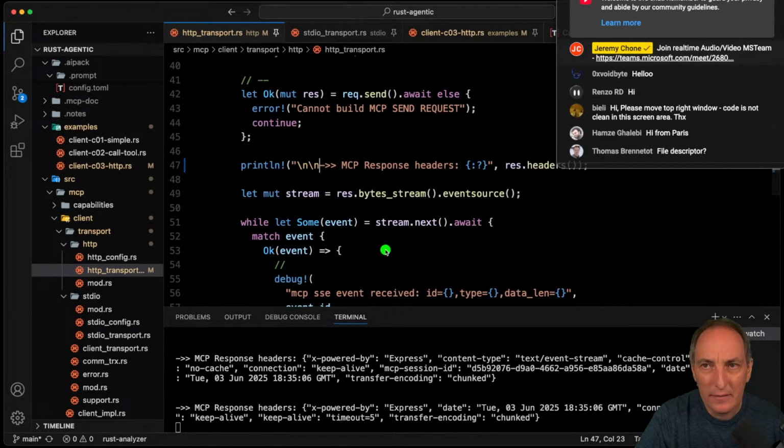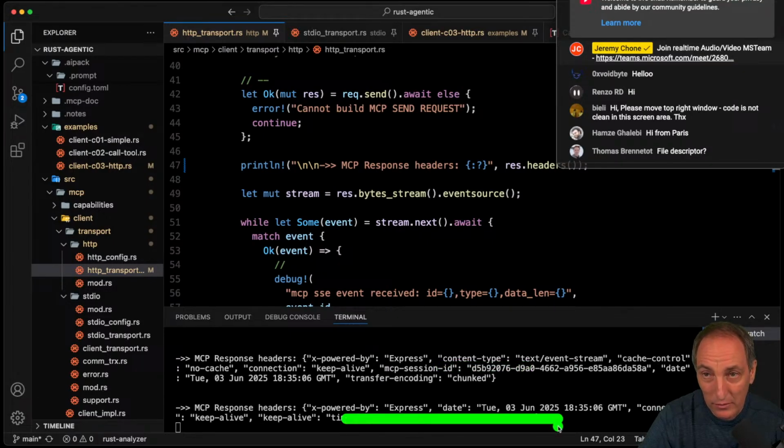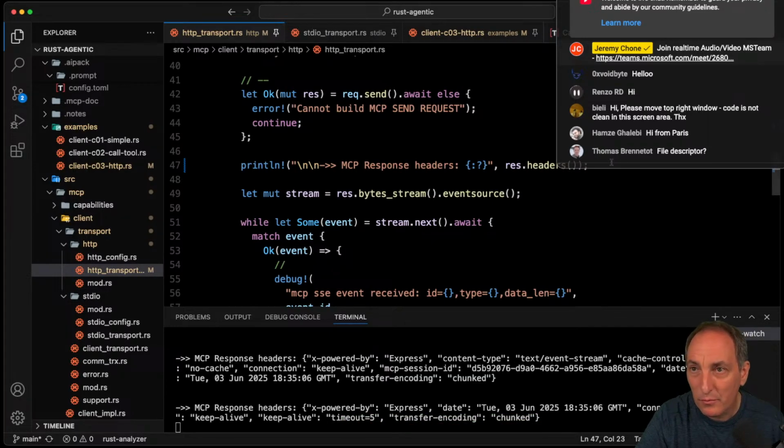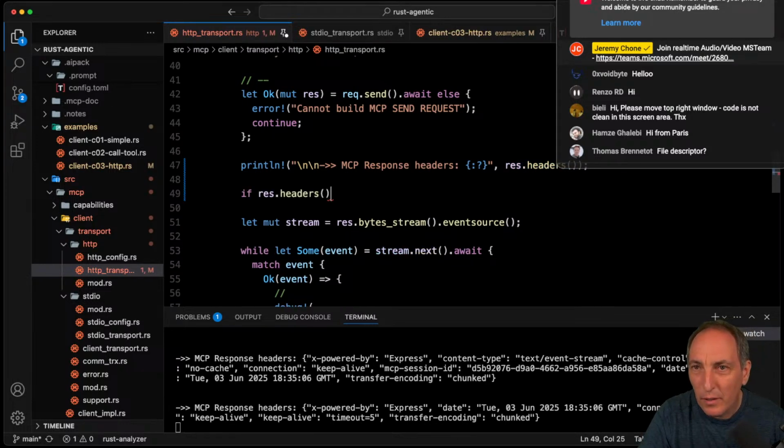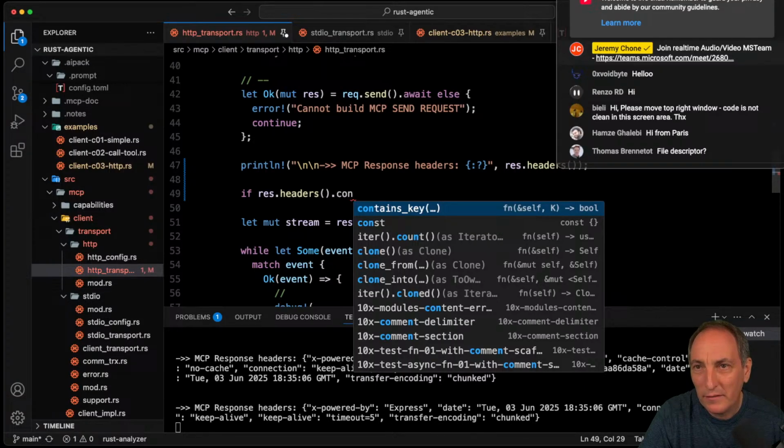And then I can do next. Now, the thing that I didn't do here is I'm not checking the content type, which is bad. I'm not checking whether you have a content type. And in fact, here I don't have any content type. If I have headers, do they have a contains key?